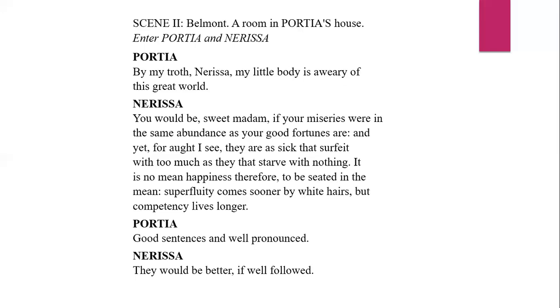Is it not hard, Nerissa, that I cannot choose one nor refuse none? So, nor refuse; double negatives should not come. You have to read it as "nor refuse one." So she's asking her maid, Nerissa, don't I have the right to choose the one I like and refuse the one I dislike? This is what she asked Nerissa. Okay, the next page.